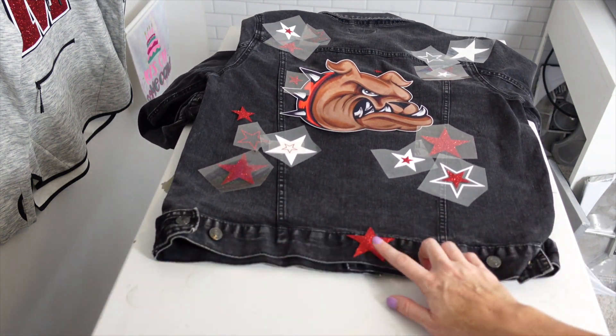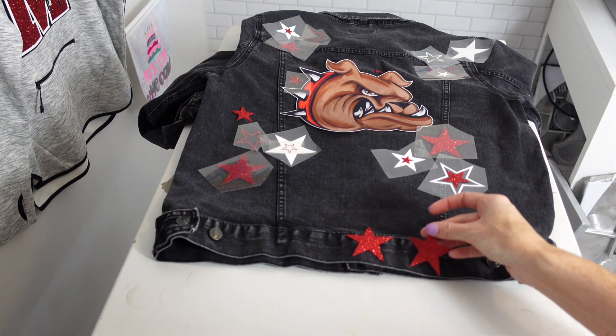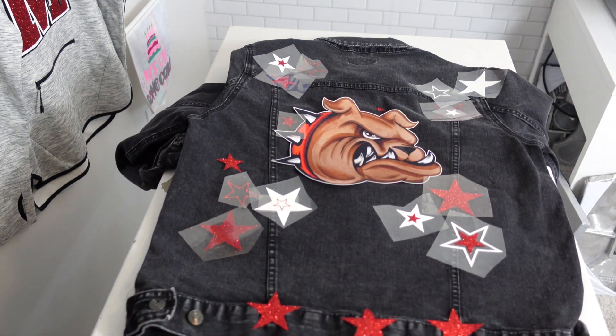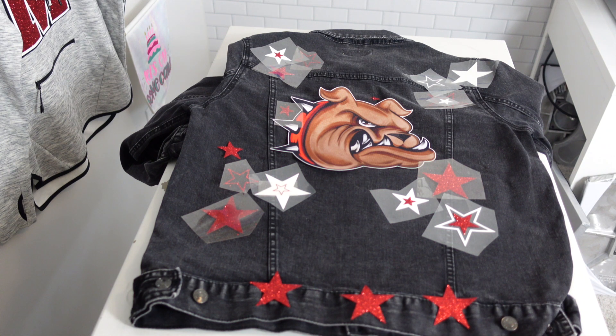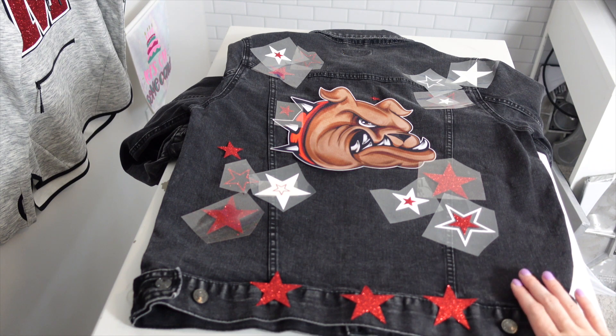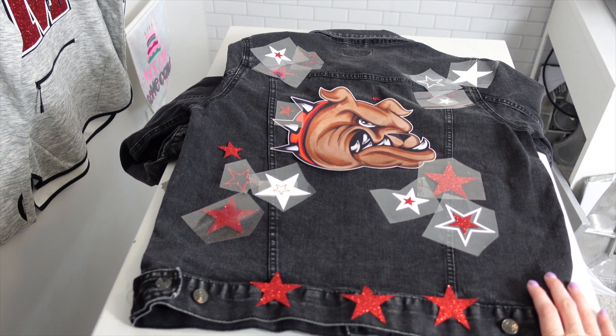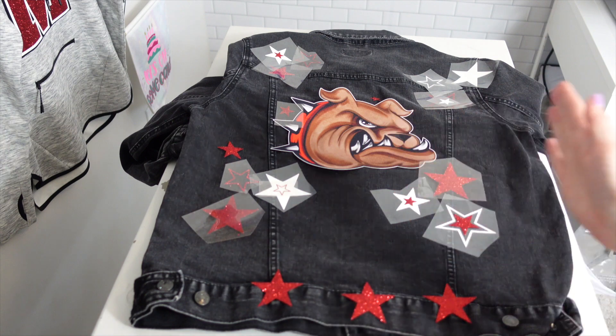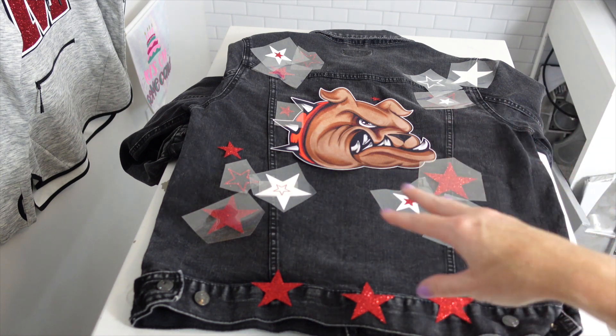You've also got places down here where you could add more stars, just making it more and more unique. The beautiful thing about this is you may not have a jacket where everything is identical, or you could make it identical — you could also make it completely custom. For a school purpose, especially in bulk, I would suggest having some type of uniform layout so you know exactly what you're doing. If your specialty is creating one-of-a-kind designs or very short runs, go have fun with this. Now I'm going to take our pillow, thread it through to give me a firmer surface, and take this over to the press.